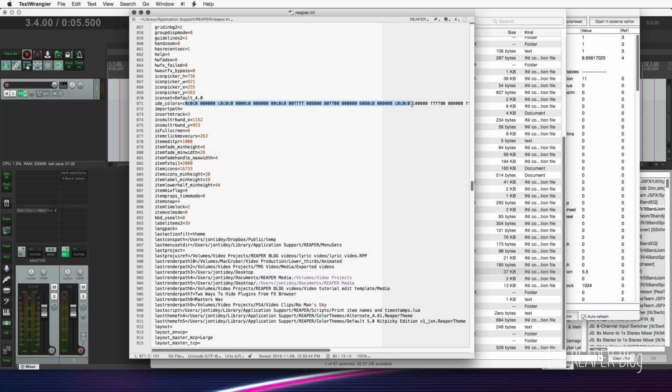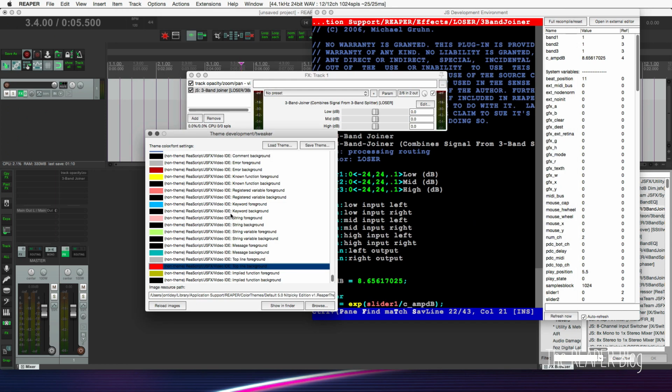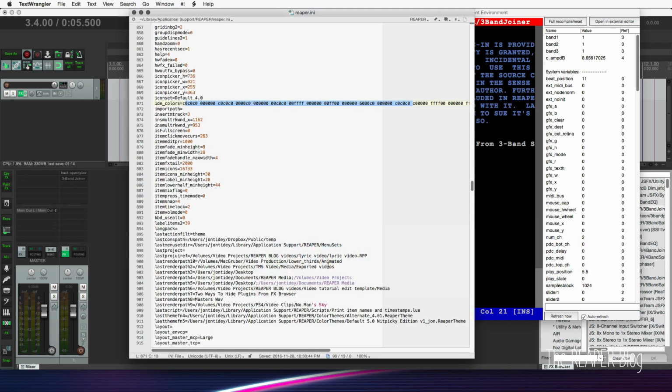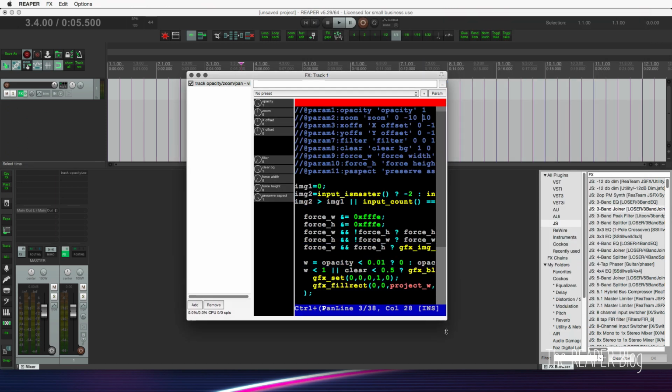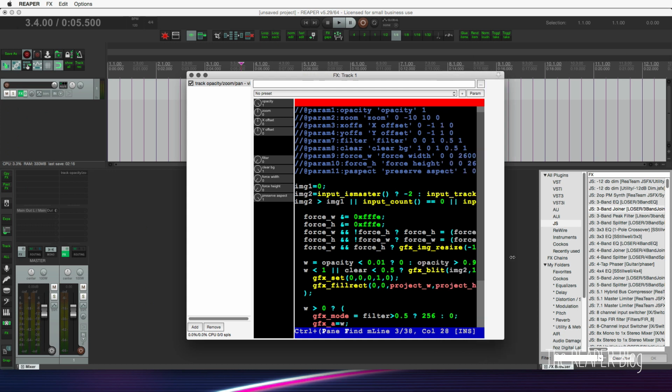If you've made some edits to your IDE colors that you don't like, you can go into this file on line 871. You can enter a new number or clear it completely, and it will reset it to default next time you launch Reaper. So if you want to hold off on changing these colors, I know that they are changing that particular behavior. So let's move on from that and actually look at some of the other changes to the development IDEs.